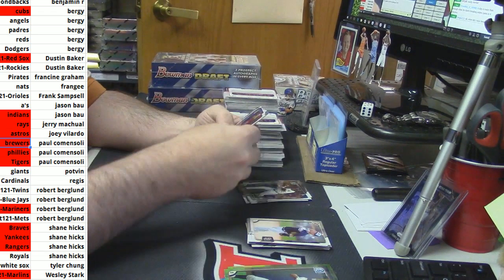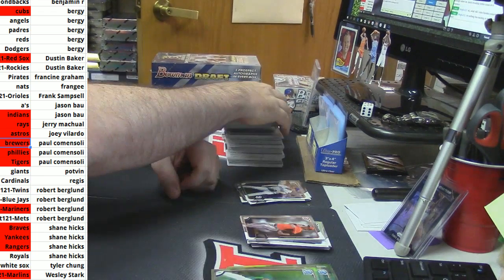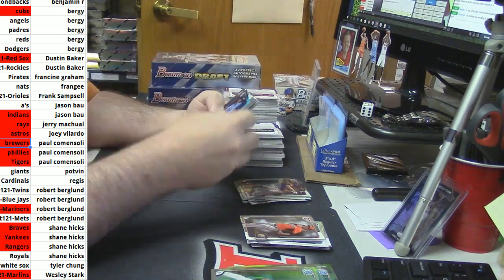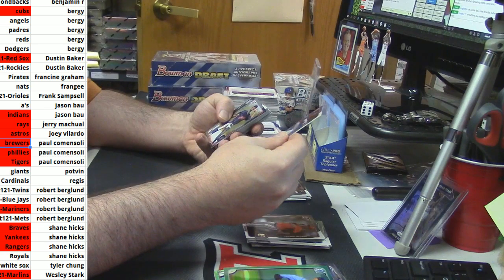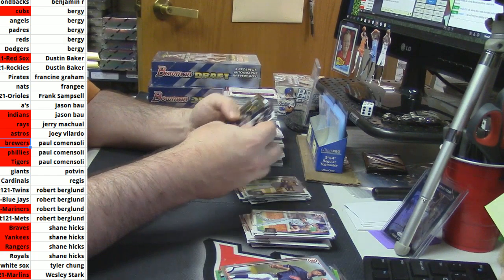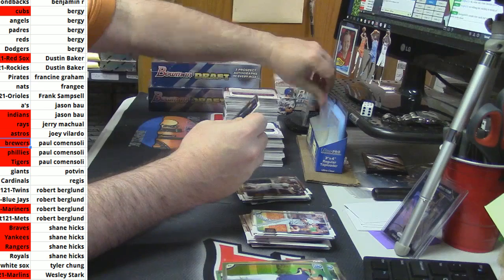All right. Refractors, Mark Mathias, and a Lucas Giolito. I mean, an Ian Happ, purple refractor, non-autoed, which is not terrible. Trent Clark, auto. Monte Harrison refractor, Juan Hillman, gray. But no super or a gold auto of, you know, someone crazy. Sky Bolt refractor, Gatewood refractor.